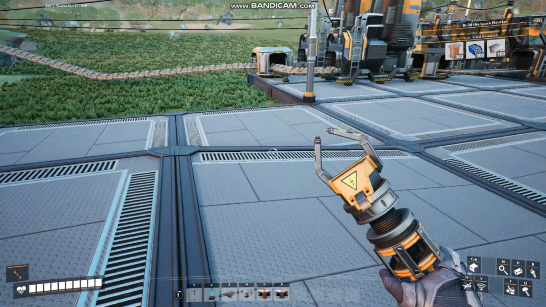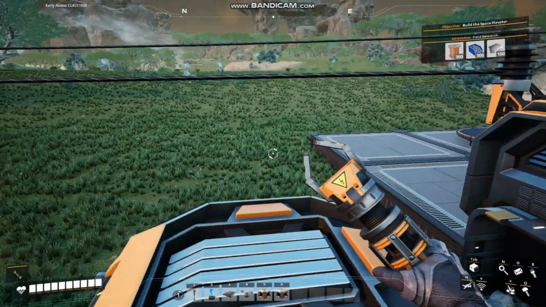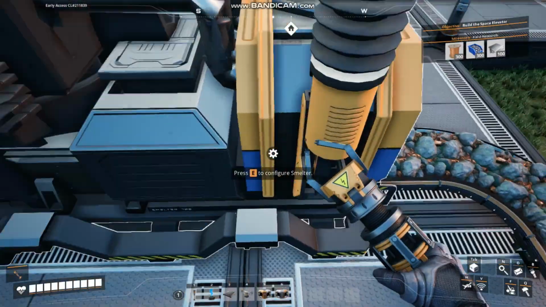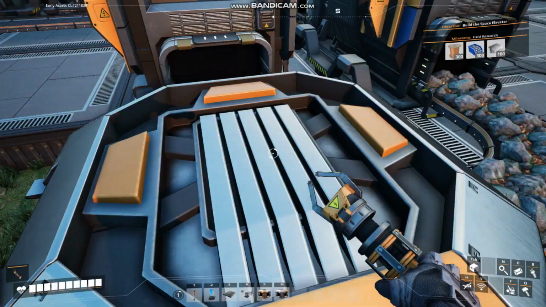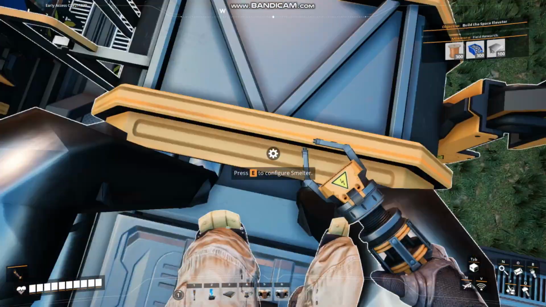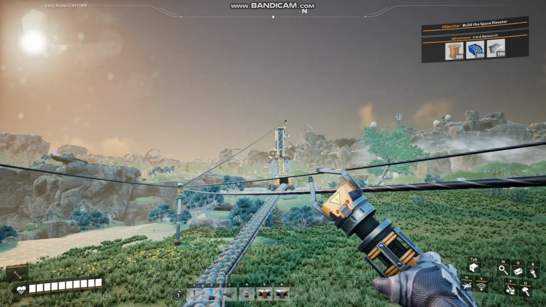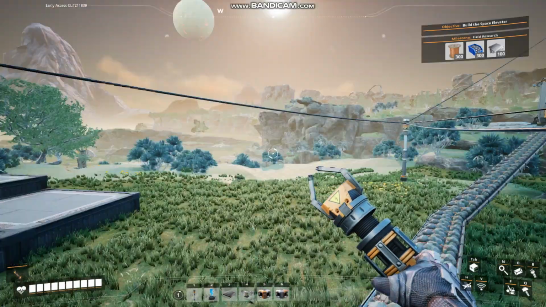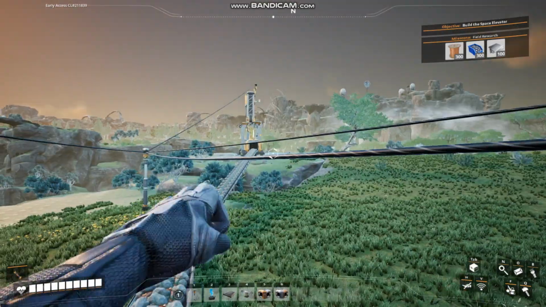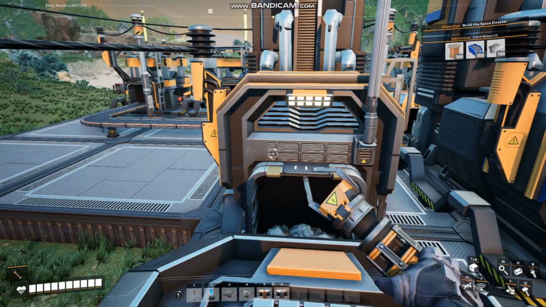Let me explain while I was gone. I am a stupid idiot. Let me explain what happened while Bandicam decided not to record and take a holiday. So that produces 60 copper, or 60 poop per minute, because these are impure nodes, whereas this one is a normal node. So it makes 60, right?